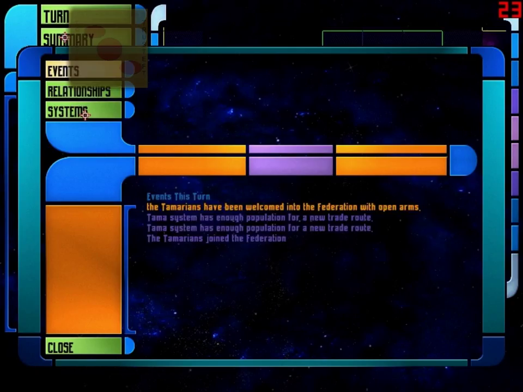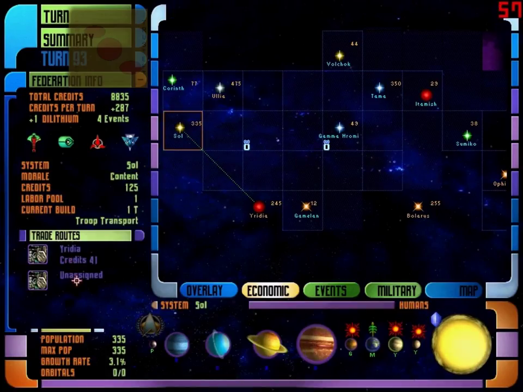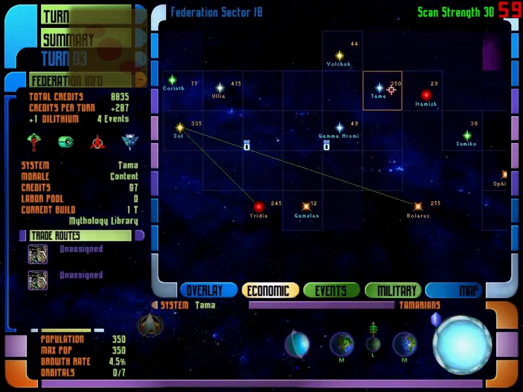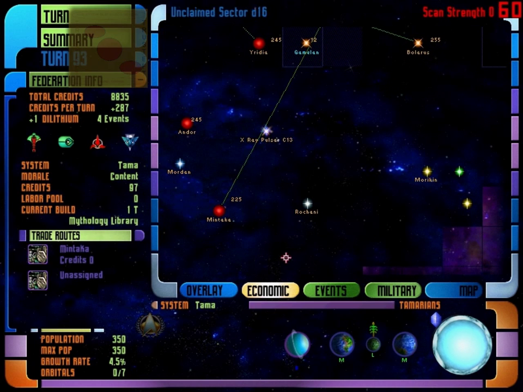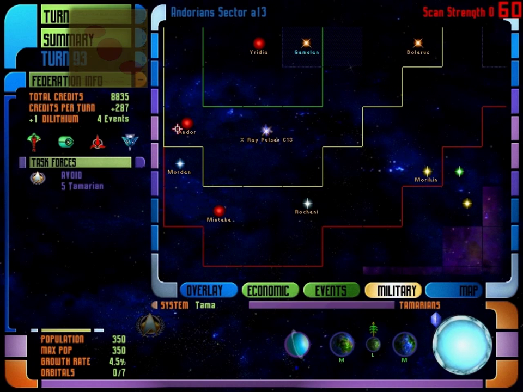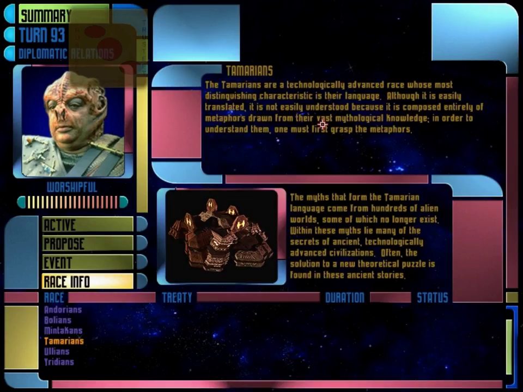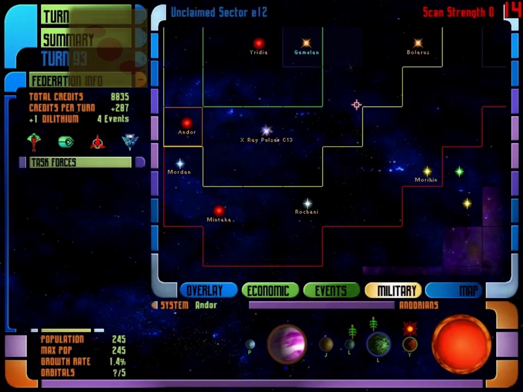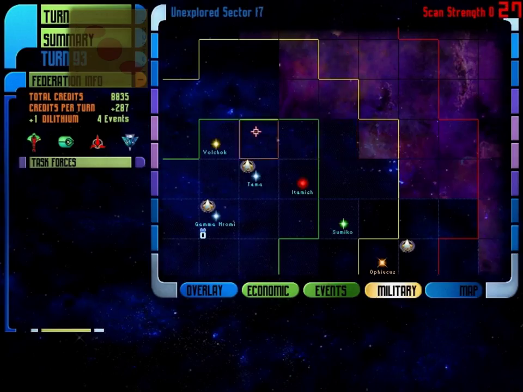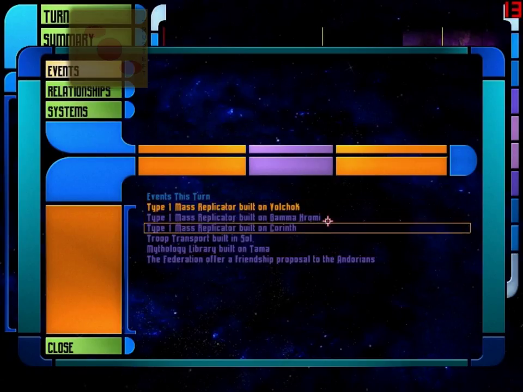So we have friendship with how many? Bolians and Mintakans, alright. Let's initiate trade with them. Where are they? Good. And we can initiate with one more. Let's try Andorians, who already have developed all their system. Neutral. Friendship. Lots of money. And send. Hopefully it will be successful. Six events. Replicant votes on Gamma Corny, True Suffering Soul, Mythology Library of Tama.